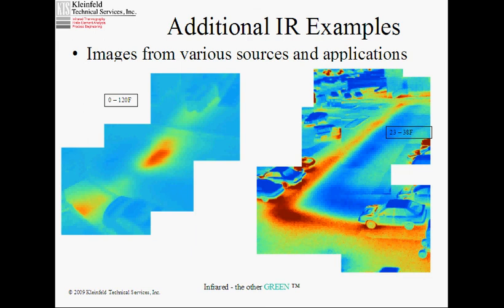Note the difference in the temperature scale. The one on the left is 0 to 120 Fahrenheit. The one on the right is 23 to 38 Fahrenheit. These are taken at the same time. They knew they had a problem over here. I mean, they can't even keep snow on the ground there. I lost a job that way once. They said, we can find it because it just snowed. Well, thanks.